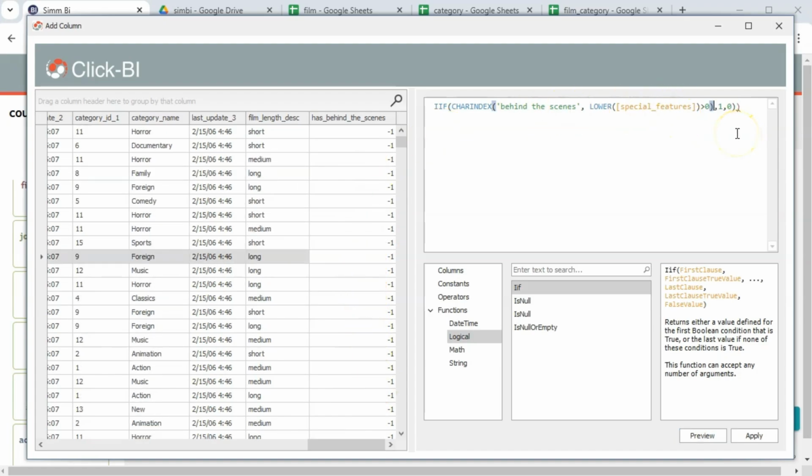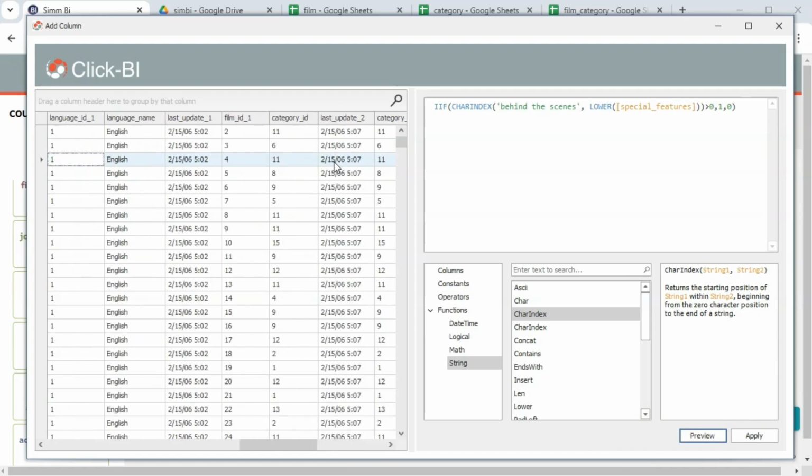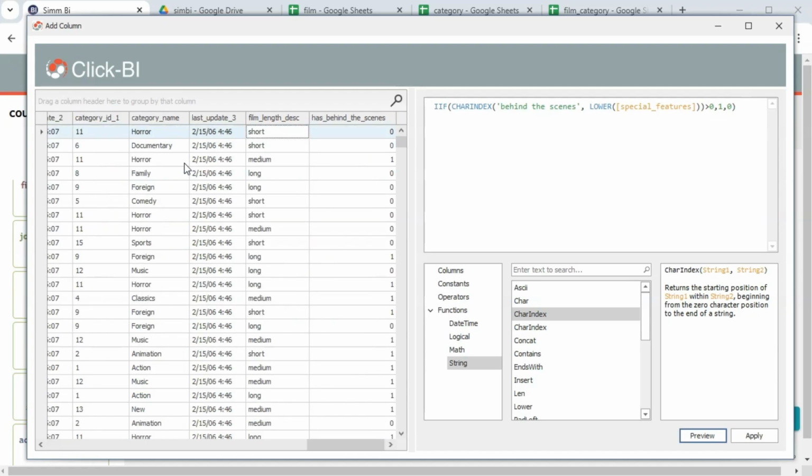Sorry, the bracket should be here and it should be like this. Alright, let's preview. As you can see we got 1 in the movies that have behind the scenes, for example this one here, and the others, for example the first two, we got 0.